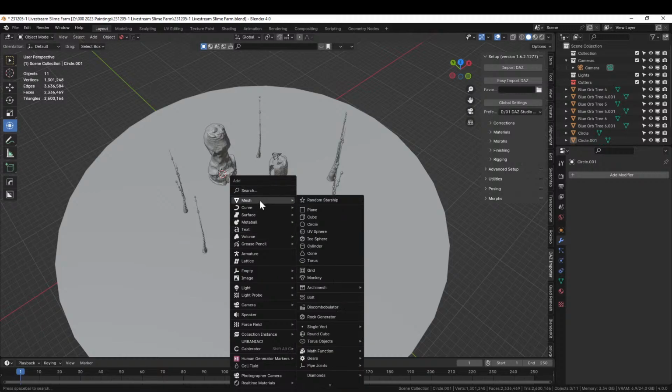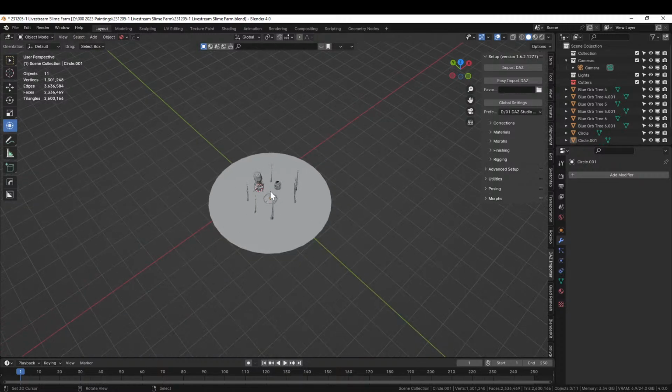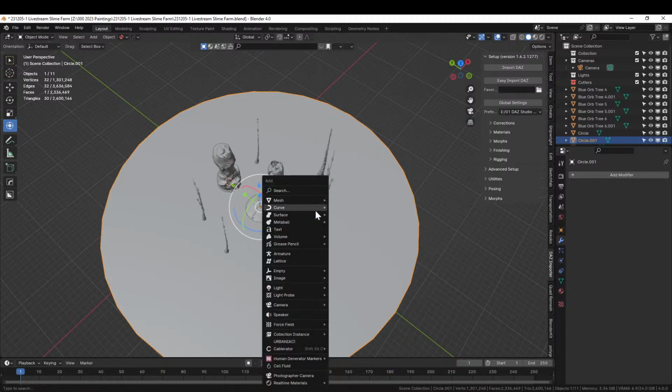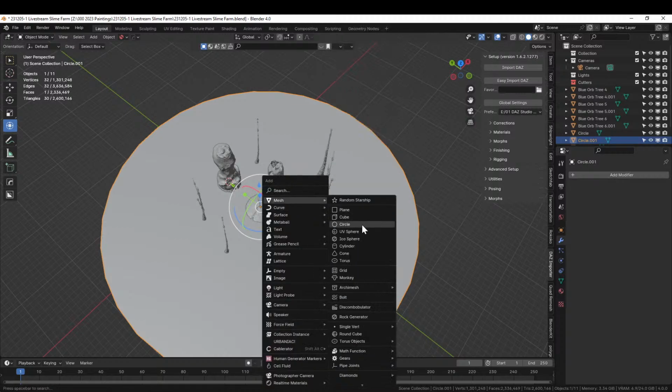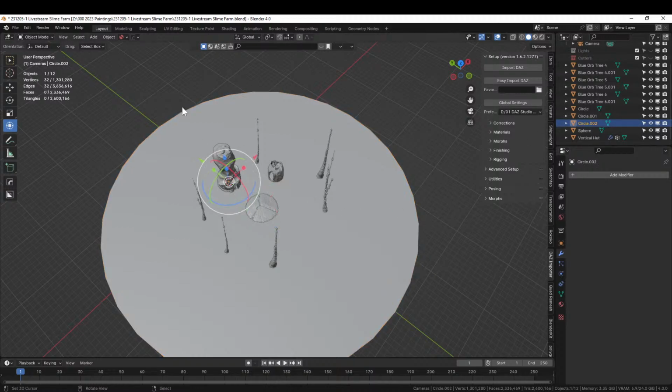Shift A, mesh. First off, Shift S2. Yep. Okay, good. Shift A, mesh, circle again. Oh, come on. Fine. Shift S2, circle, 2.